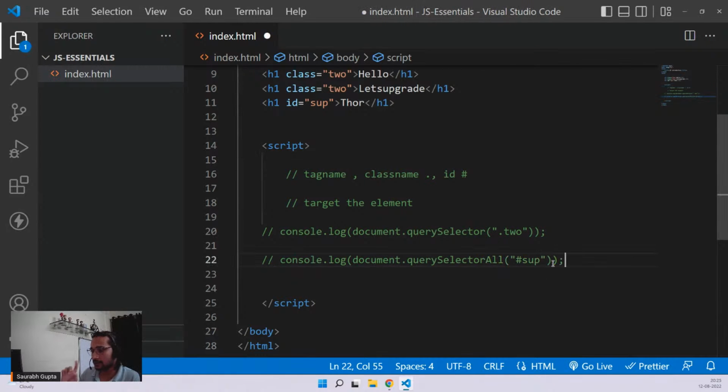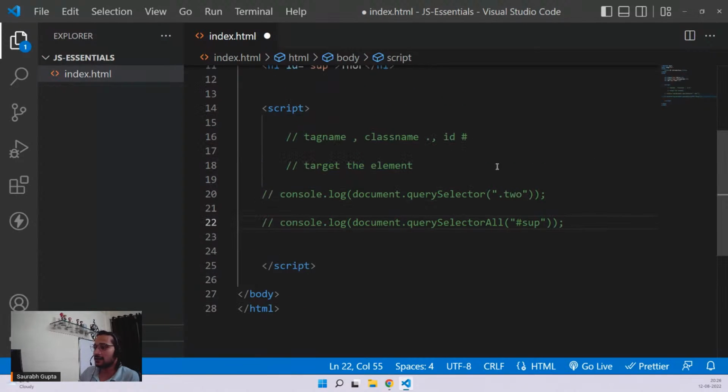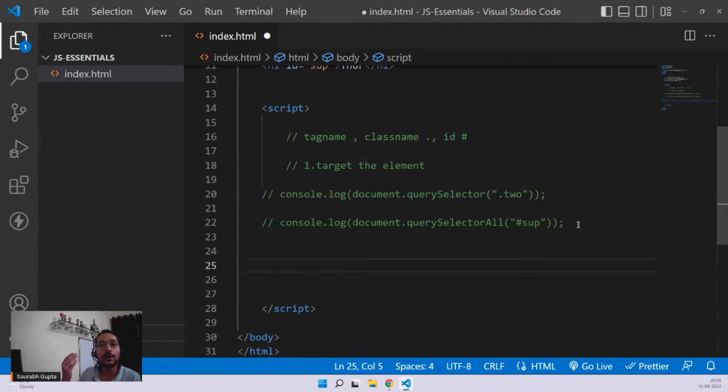Okay, now. So first thing is target the element. After targeting, now we are kings. We can do whatever we want now. For my revision, querySelectorAll is equal to, exactly, Naveen, exactly. So now guys, the first rule is done. Target the element. Once you got the exact element that you want to work with, after that you can do whatever you want. You can change the content of that element. You can change the CSS of that element. You can even change the attribute of that element. It's totally up to us now.